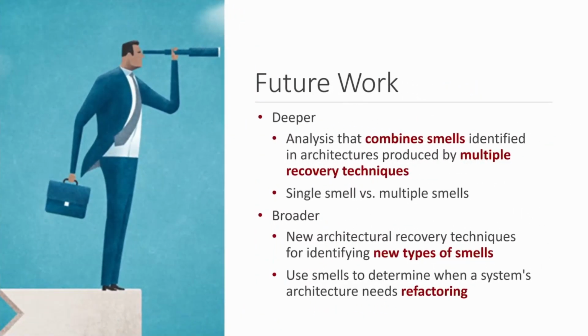Having said that, for future work, we want to extend our work in 2 dimensions. Deeper, we want to analyze if we can combine different kinds of smells under different architectural recovery techniques to improve the accuracy of the predictions. Second, we want to compare whether being affected by a single smell or multiple smells will cause more severe problems for the system.